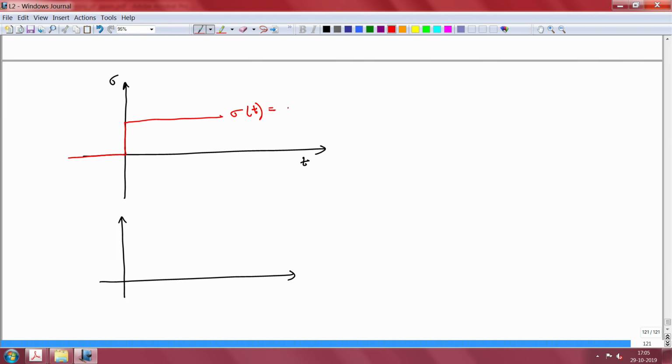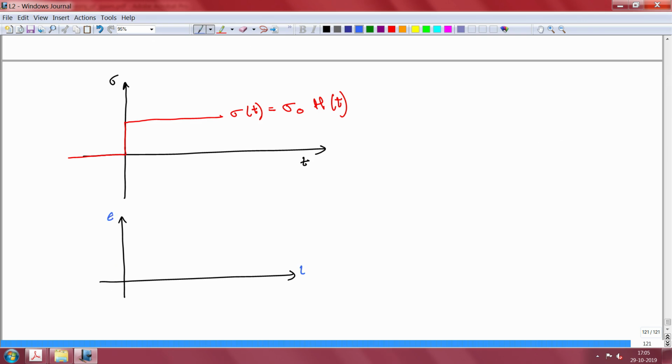So, your sigma(t) you can also write as sigma naught times H(t), H being the Heaviside function, and we have discussed the definition of the Heaviside function, right. And by the way, MATLAB may define the Heaviside function in a slightly different way. So, there are alternative definitions. You should be careful how you implement the Heaviside function in a numerical case.